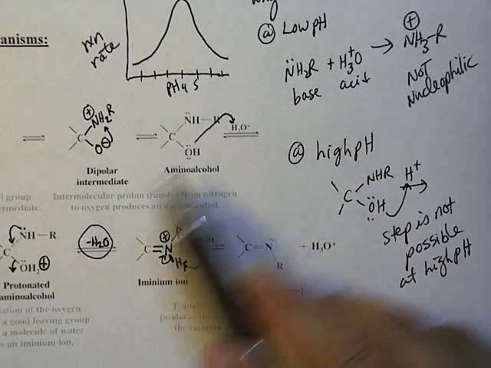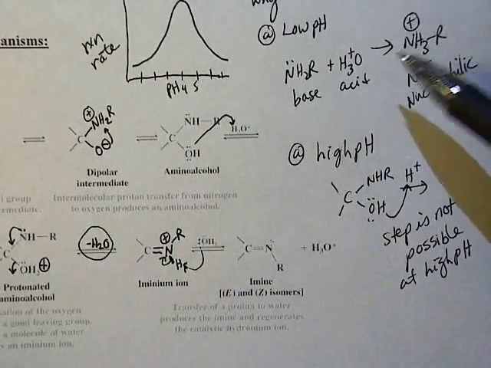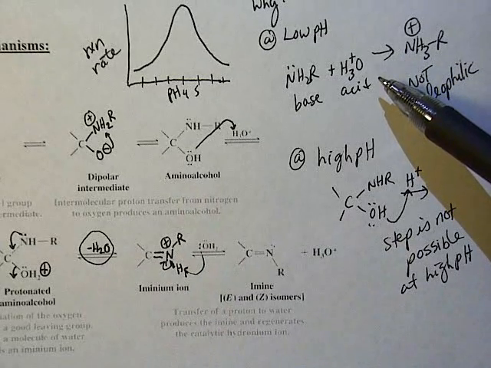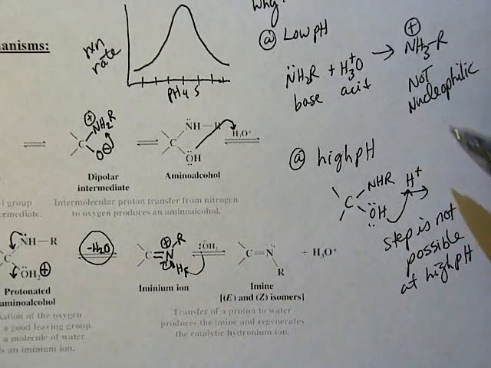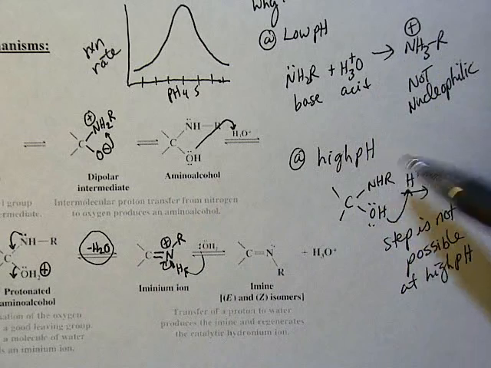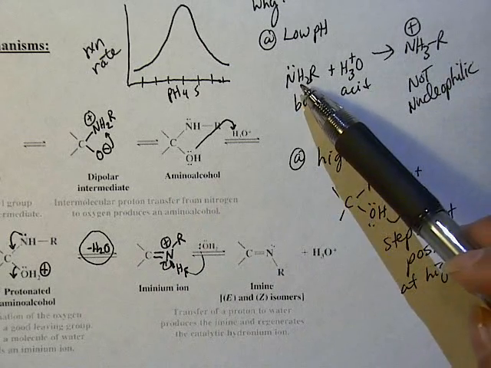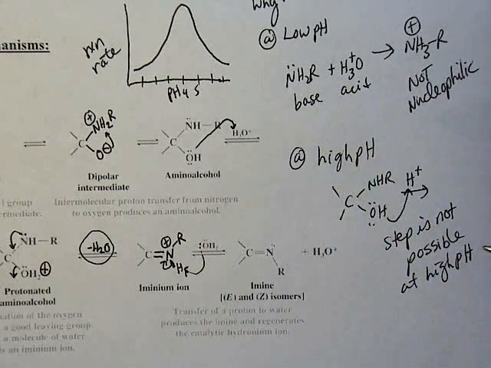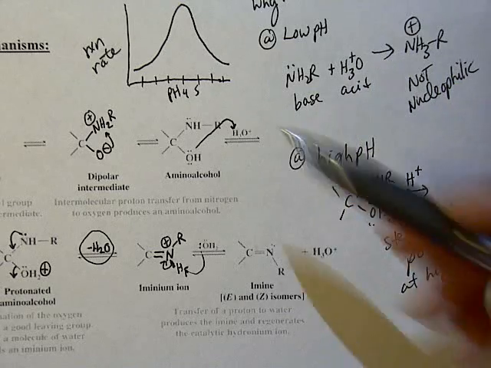So there's a sweet spot which is 4 to 5, in which you have enough proton around to do the second step to protonate it, but it's not really really low pH—it doesn't have an abundance of the hydronium ion in that it will protonate all the primary amines. So that is the reason why this is the optimum pH where the reaction goes furthest.